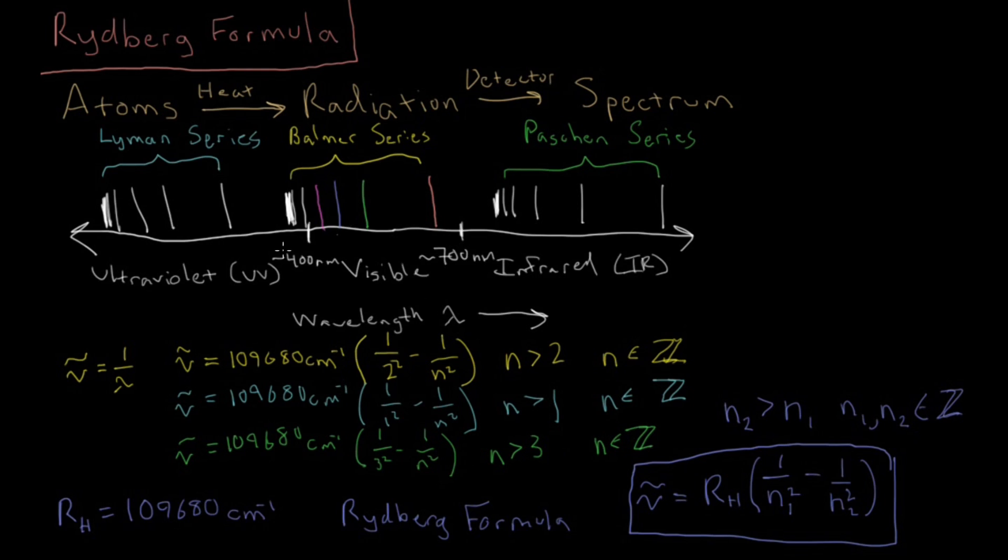So this was quite interesting that the line spectra for the hydrogen atom would display a very regular formula like this, depending on these two integers. And then later on, we of course discovered that this is displaying a transition between two different energy levels in the hydrogen atom.